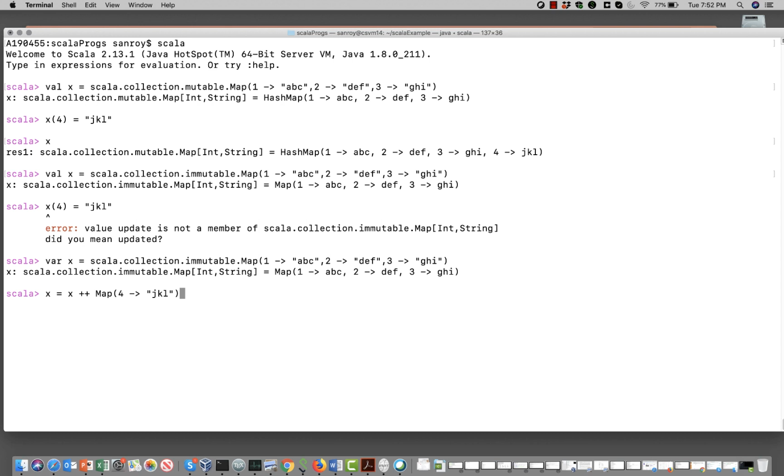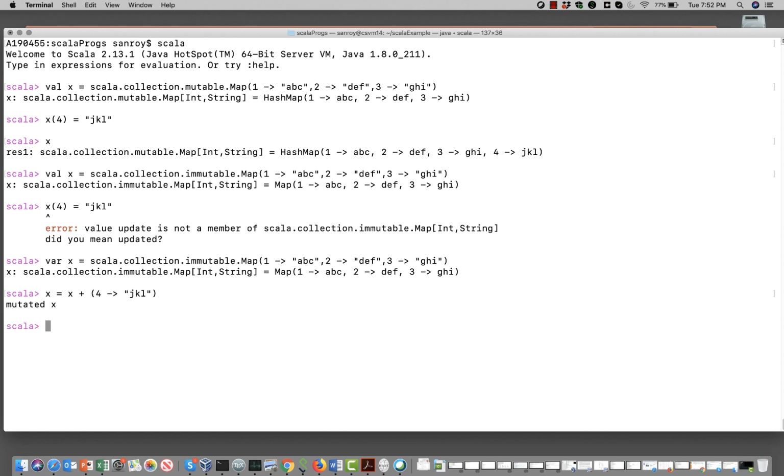You can say x plus plus another map which has a key value pair, and mind that if you give this, that will be also an equivalent thing. So you are trying to add a key value pair with your existing x, and x was a var type, so x can now refer to another object which has an extra key value pair.